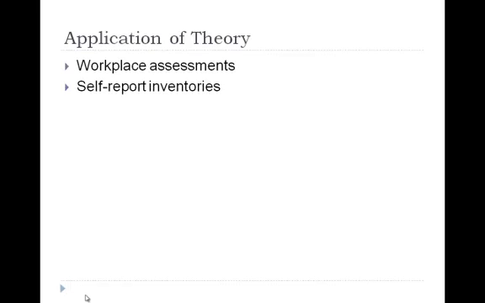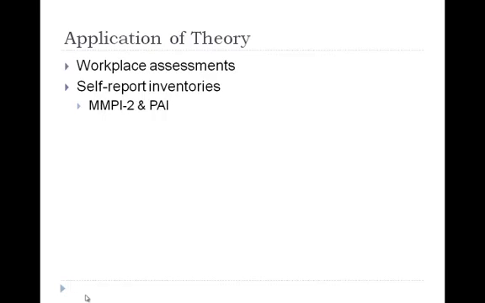The other thing we're talking about would be self-reporting inventories, the large personality self-reporting inventories. The two big ones out right now are the MMPI-2 and the PAI, the Minnesota Multiphasic Personality Inventory, second edition, and the Personality Assessment Inventory. Both of these ask lots of questions. I think the MMPI is 260 or so, and the PAI is about 162 questions, I think.